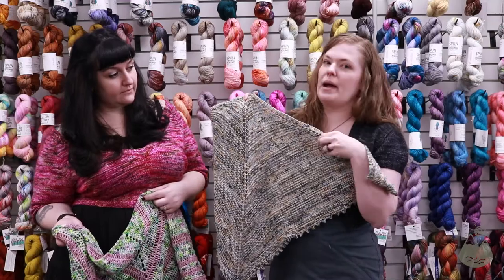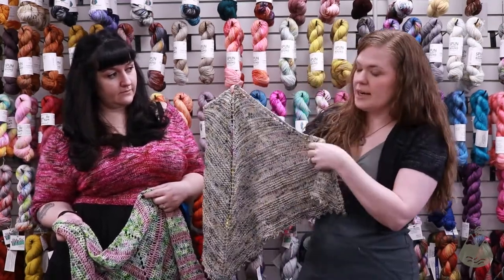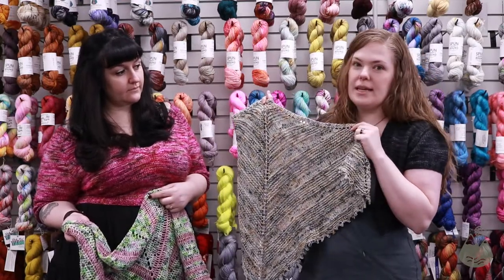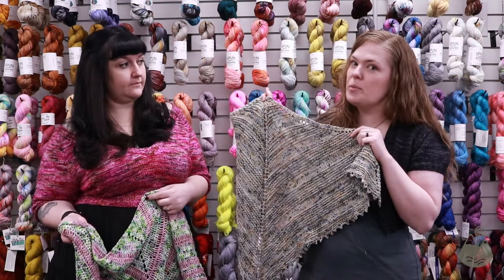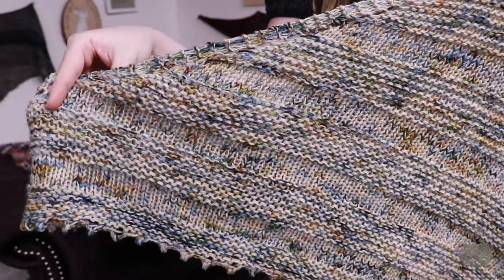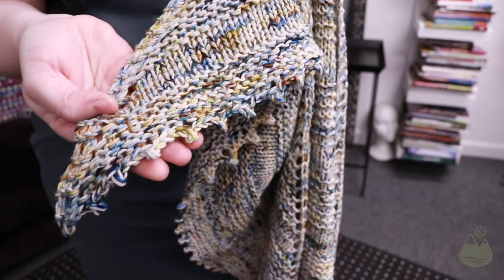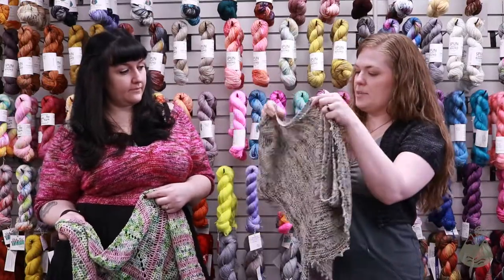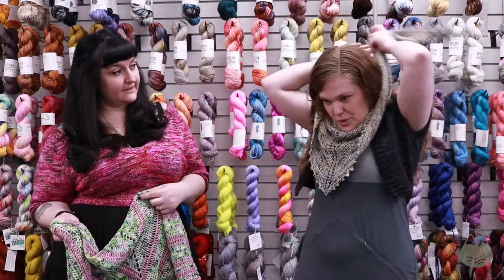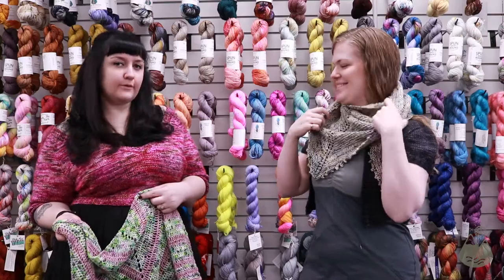There's some texture in here, but I promise it's really easy. This is great if you're brand new to knitting shawls and you've never done one before — it's a great first pattern. It's got stockinette stitch and garter stitch, and then just a tiny little bit of picot, but an easy version of picot on the edging. That's the Sandbar Shawl. I love to wear them like this in the front, kind of bandana style — very cute.